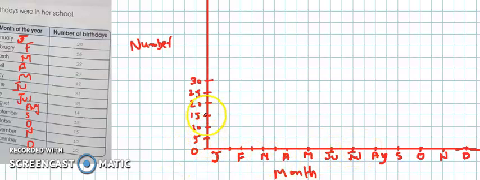And vertically, what I did, I just wrote the gap of five numbers for each box: 5, 10, 15, 20, 25, and 30. It's your choice. Even if you want to write some other scale, you can choose that also. For example, I'm having here a little more space, so it would be even much better if you use a wider scale. You can write here 5, 10, 15, 20.